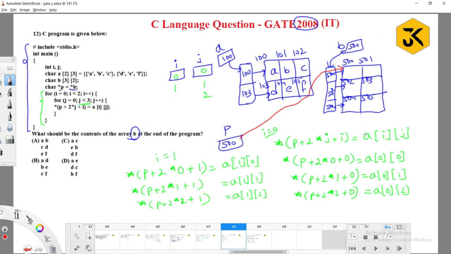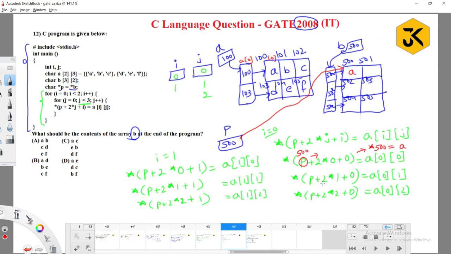Okay, so if you calculate this one, what is p here? p contains the value 500. 500 plus 0 is 500. Star 500, this particular statement I can rewrite like this: star 500 equal to a of 0 by 0. A of 0 by 0 is a. So in star 500, I can place the value a.